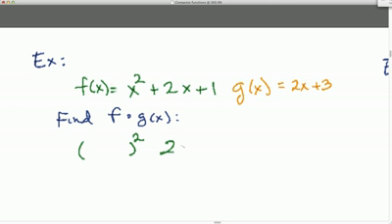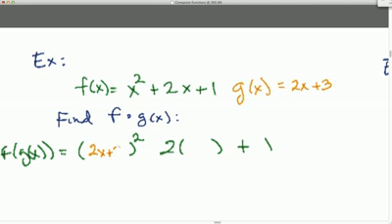I'm going to do different colors so you can actually visualize what's going on here. So this one right here would be f of g of x. Sorry, I guess I should write f of g of x, which is FOG in this case. And your g of x is 2x plus 3. So in every scenario that there's an x in the parent function, we plug in the 2x plus 3. And in this case, the parent function is f of x and should be green. Okay, so that's it visualized.